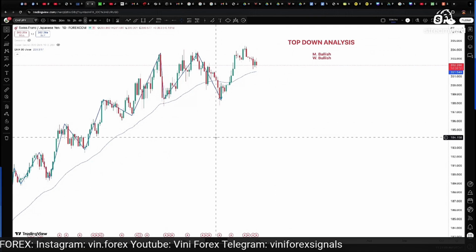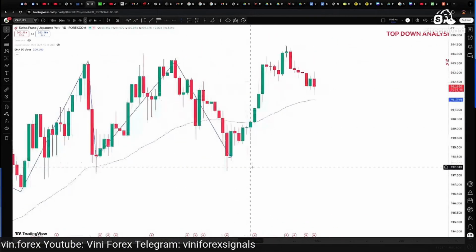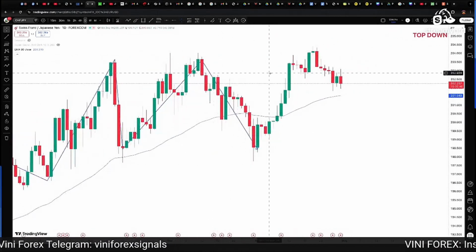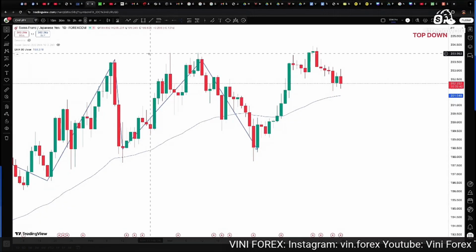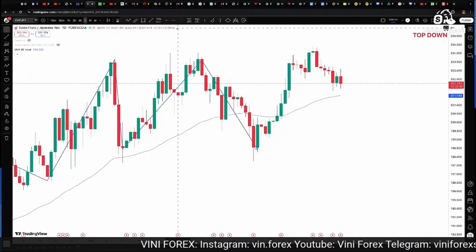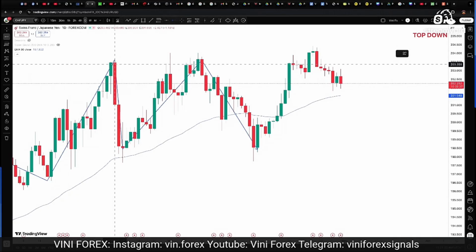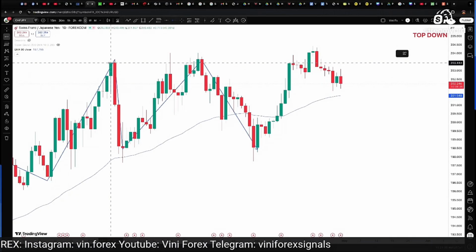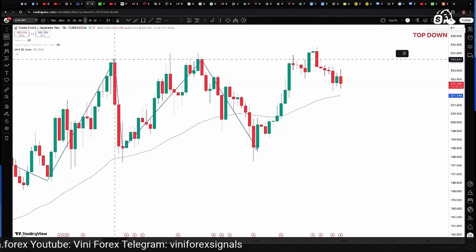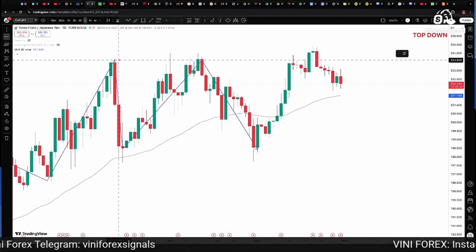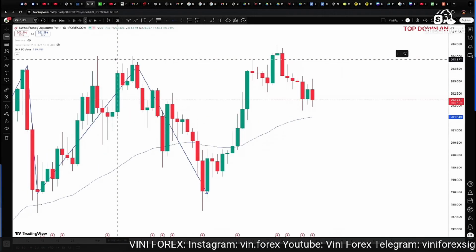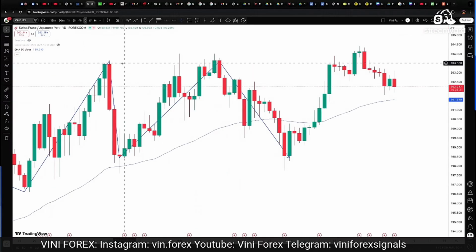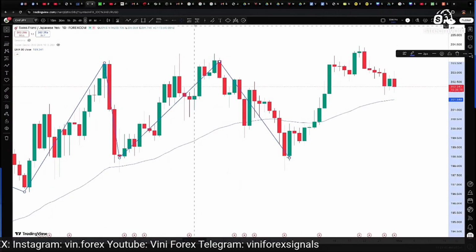Let us zoom it out if we are confused. Let us zoom it out and mark it to see if this is an equal low or even a lower low, and if this is an equal high or even a lower high. So let's take our line. This is the level of this. This is the high of this. You use the body, or you use the wick. There is a wick there.